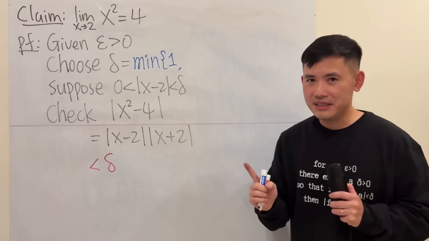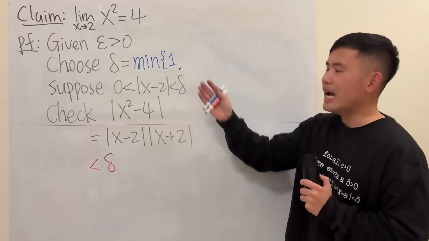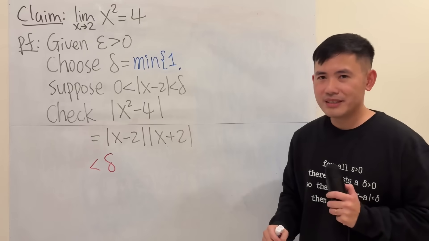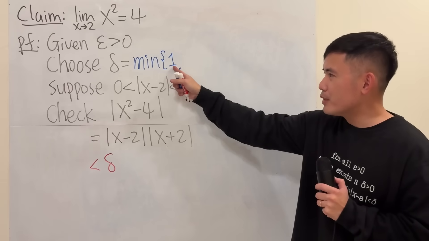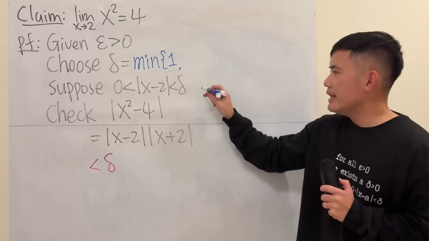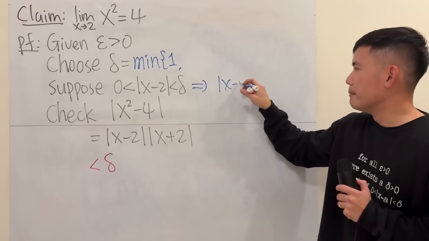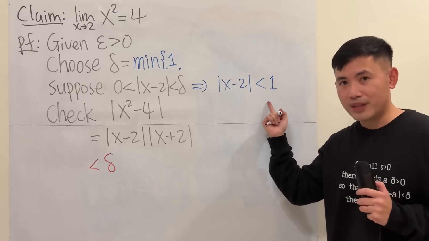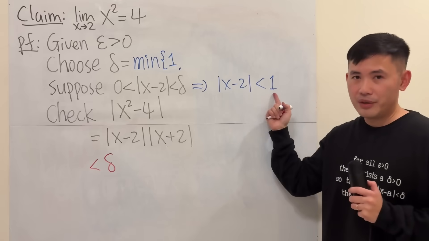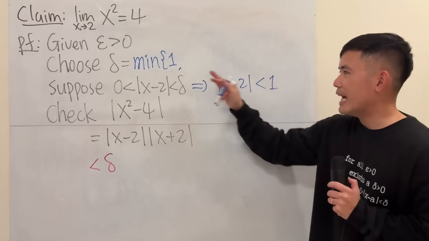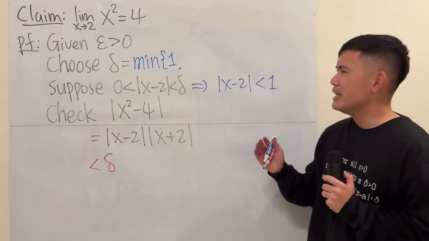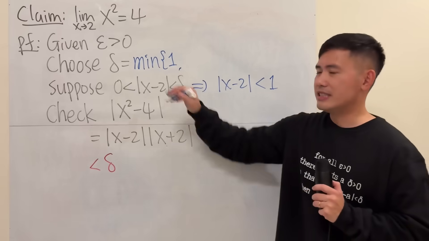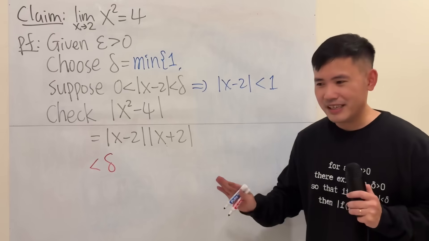Why 1? Well, firstly, 1 is easy. Could you put 2 or one-half? Yes and yes. Could you put 17? Yes, but just don't. You can put any number you want. Once we have this number, we are allowed to look at this inequality as absolute value of x minus 2 is less than whatever you put here — which is 1 — and then continue. If you put one-half here, then you put one-half here and proceed. It's definitely easier when you have an actual number to work with. But today's question is: is it possible to do the epsilon-delta proof without this step?